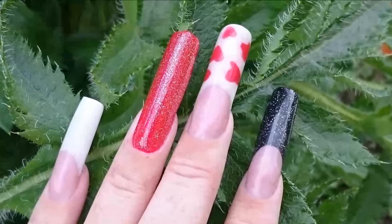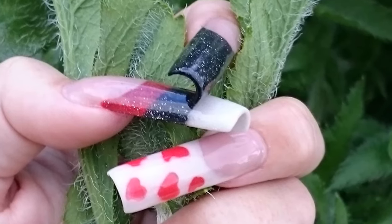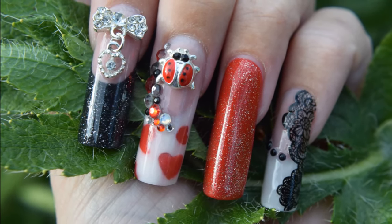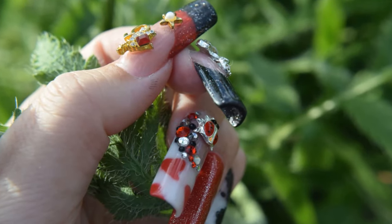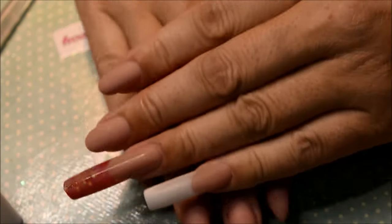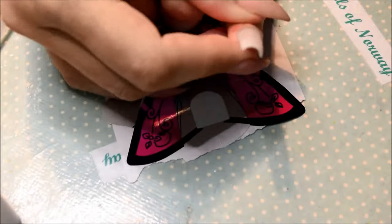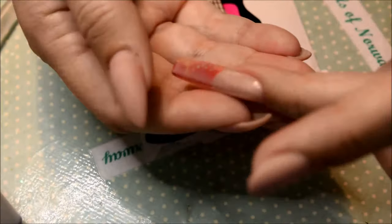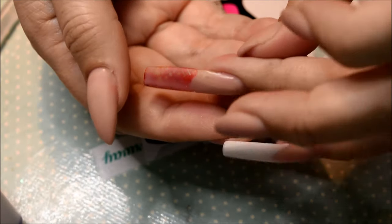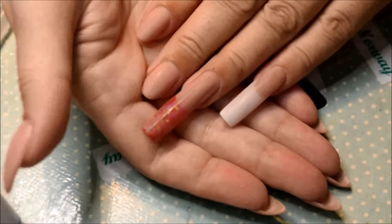Hello everybody, Nilsson here again. Today we're going to make this huge long pipe nail — competition nail, whatever you call it. Keep watching. I started with my nail bit that is made out of gel, and my tip is made out of acrylic. This is my butterfly nail that I just shaped down to an edge nail, so I'm going to make kind of a hybrid nail.